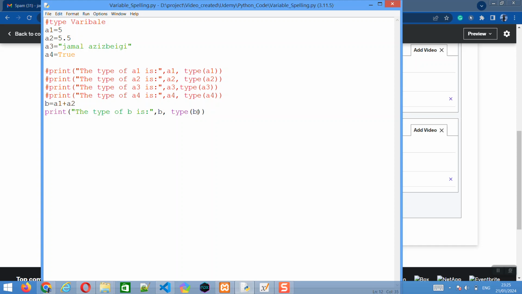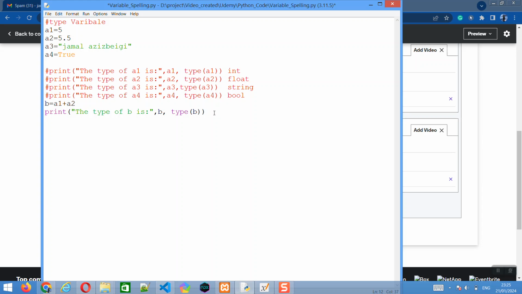As you know, b equals a1 plus a2. A1 is int, a2 is float, a3 is a string, and the last one is bool, or boolean.